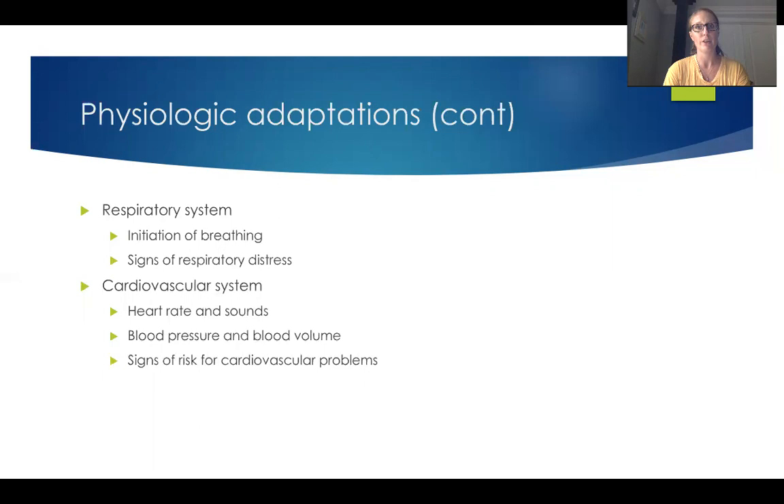Babies have a slightly increased blood volume when they're first born and their blood pressure can reflect that. We really don't take blood pressures on healthy newborns — we would on neonates potentially in the NICU. Keep in mind that when babies code, it's most likely respiratory related, whereas when adults go down it's cardiac related. So if we can get them some good oxygenation, they'll probably come out of whatever caused the problem. We can at least get them breathing and get their heartbeat back up again with good ventilation.